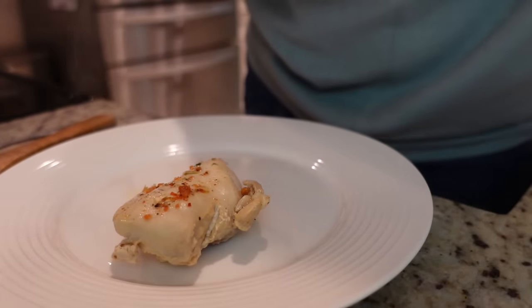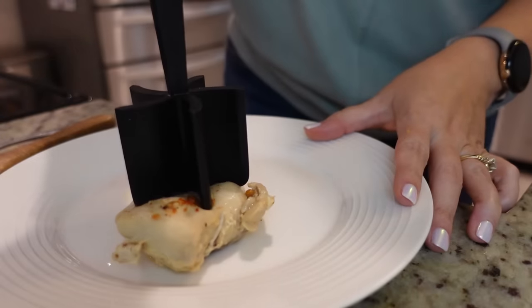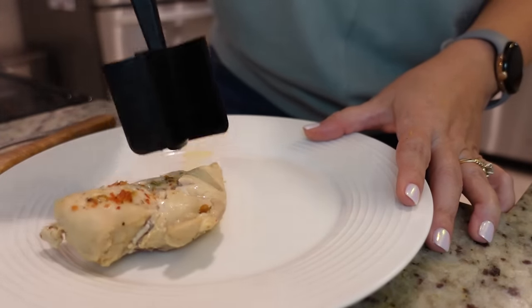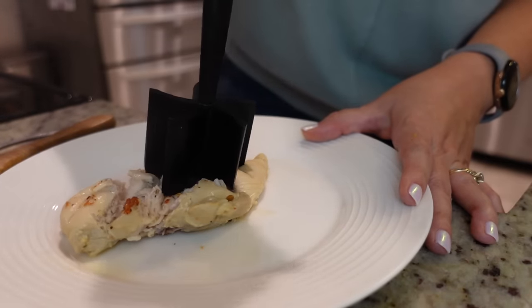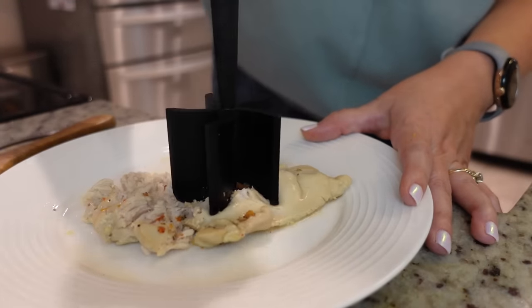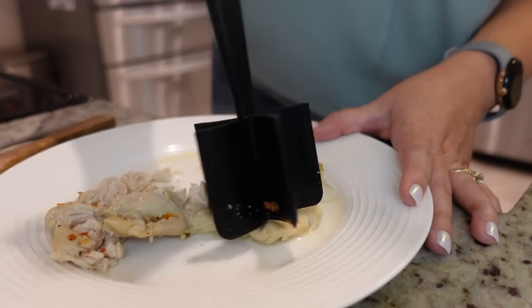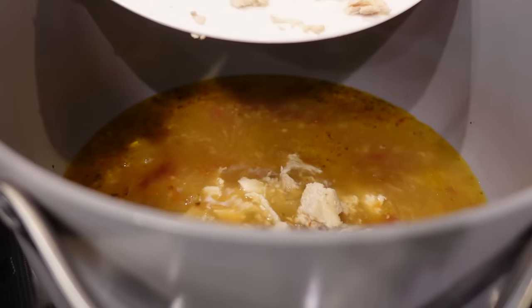I've got one chicken breast out because it's already done. It was the smaller one. The larger one is so close, but it's still in the pot finishing up. I just need to shred this. So I'm gonna work on that. I'm trying to use my mix and chop to get it going. I know I can use my stand mixer too. I just was trying to not have to get something else out to dirty up. Okay, so I shredded all of our chicken.